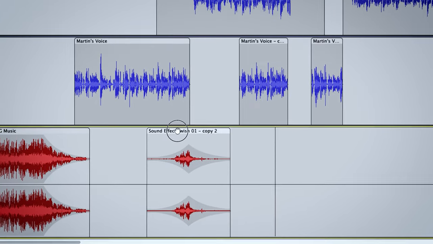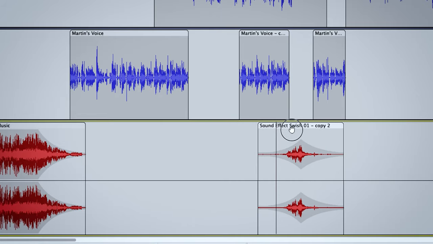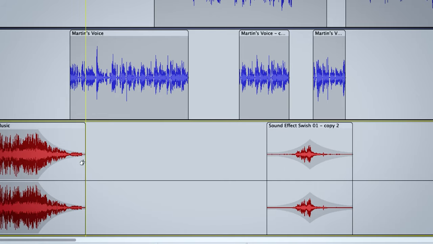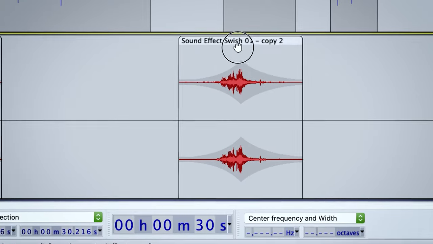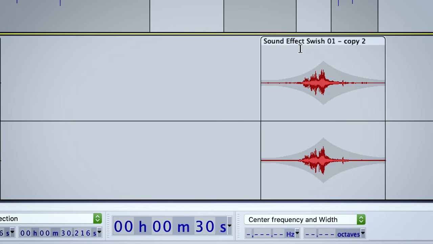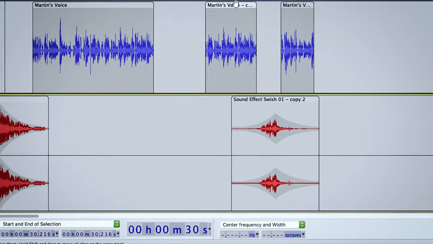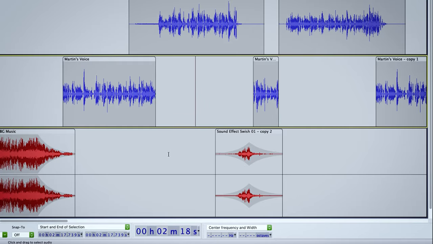First, we've introduced these handles that allow you to move clips around your project without needing a special mode, which is a much faster and more intuitive standard seen in other audio editing apps. Second, by default, if you delete one clip, other clips on the same track stay put.